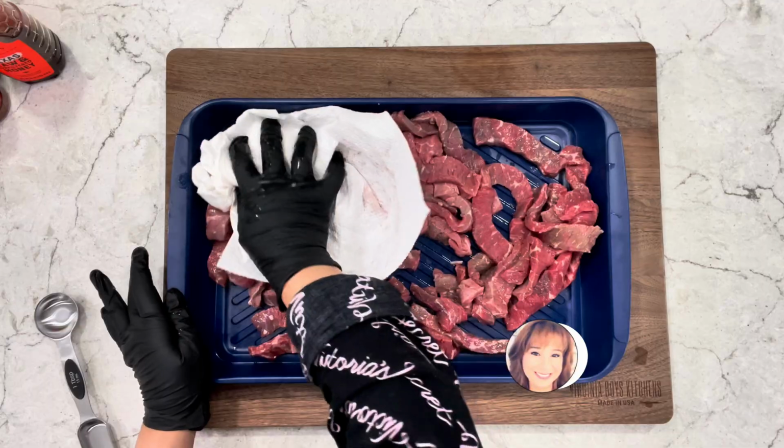After rinsing your beef, make sure to pat dry. We're going to be working on a flavorful marinade. It's important that you let it marinate overnight for best results, or at least for 6 hours.